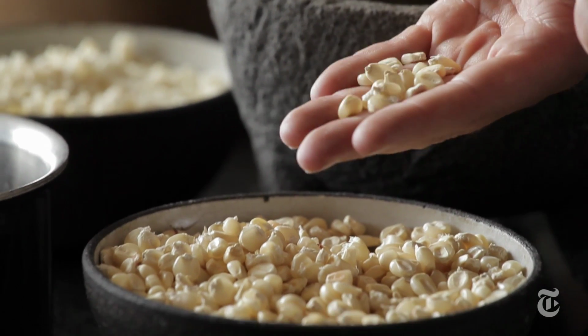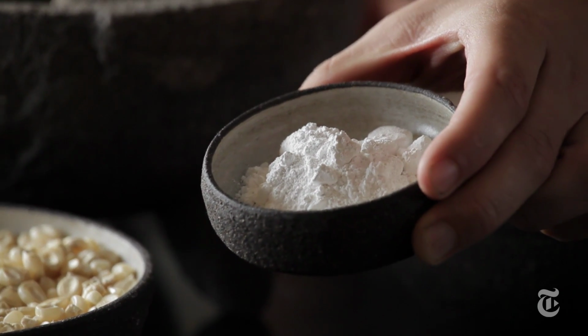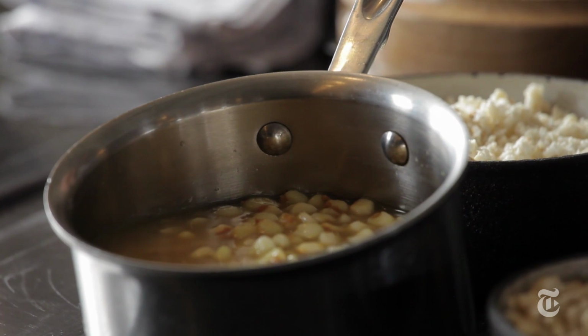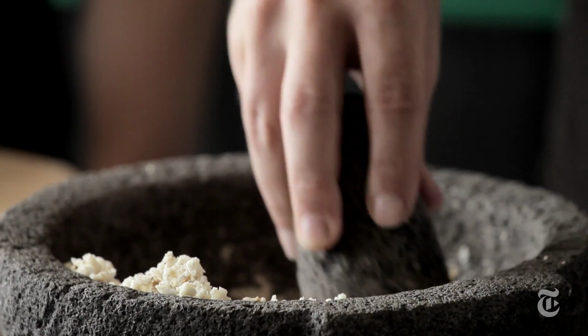It starts by having corn, a high quality corn that's very starchy, and then calc, they call it in Mexico, which is essentially ground up limestone. And you mix a portion of this with water, and then you boil your corn. That breaks down the cell structure, releasing new nutrients. Then you let it sit in this solution for half a day. You then put them in your mill, or in this case, just in the mortar. And then finally, it ends up being the paste or the dough that is known to be a masa.